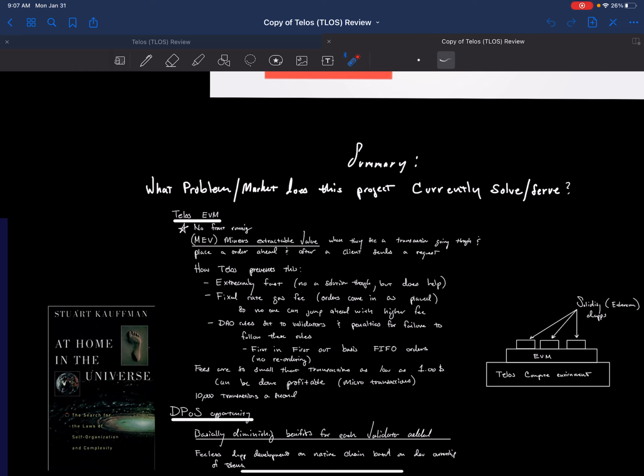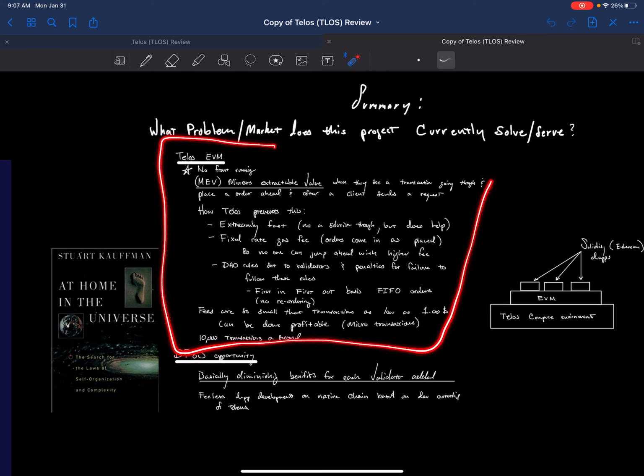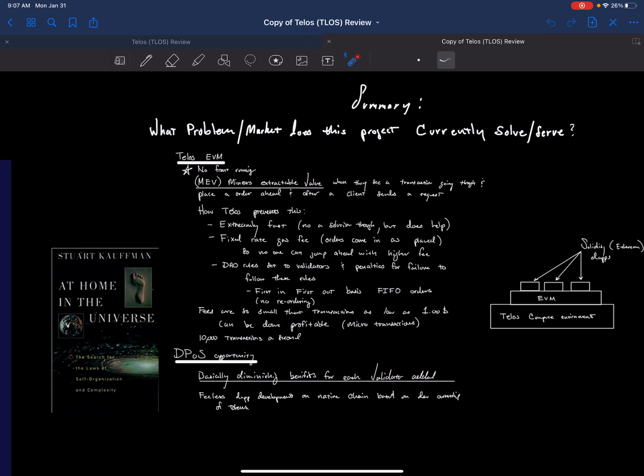But the thing about Telos is, it has a specific architecture. Many of these blockchains have different architectures, and Telos has a unique architecture as well. But one of the things I wanted to get into is one of the best markets that it could solve, because think of this as general. I'm just going to go into the ones that are the most important, but you could do anything with a generalized distributed computer. Anything that you would want to do with decentralized applications is something that you could do with Telos.